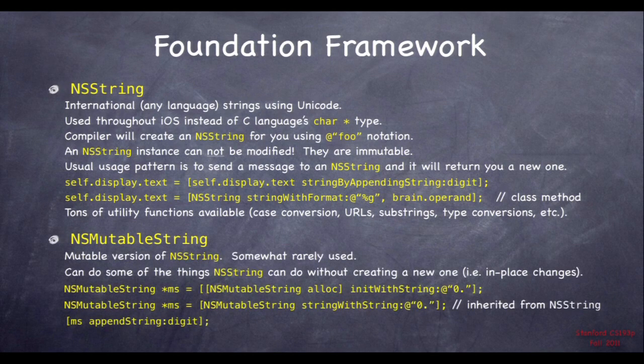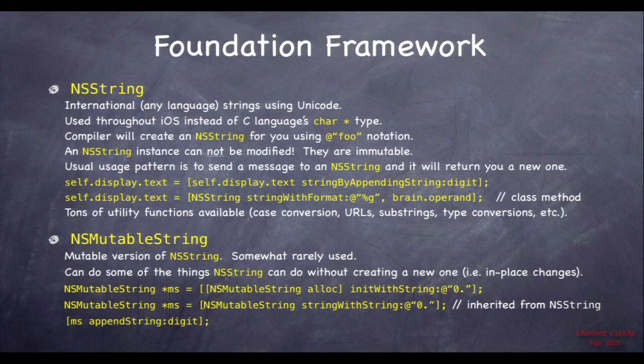All right, so the mutable version of string, NSMutableString, does some of the things that NSString can do by changing the string in place. So we could have done, for example, the appending string with a mutable string, but why don't we use mutable string? And students really want to understand, mutable string seems so great.